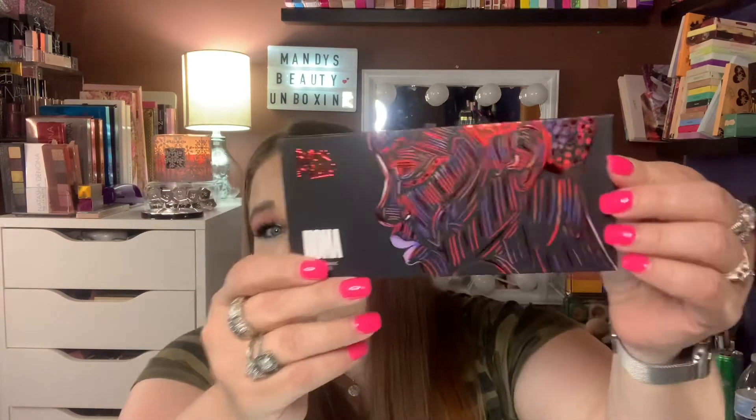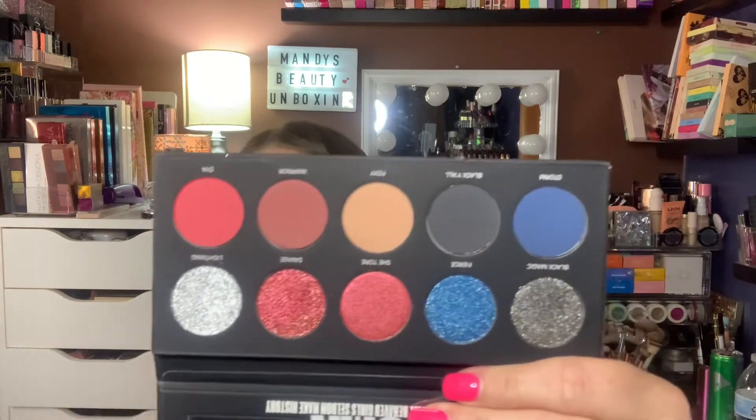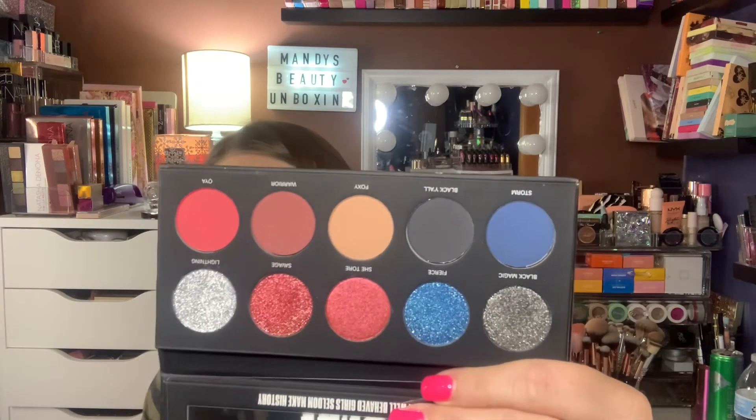The next item is Uma Beauty's Palette in Savage — so stinking pretty. I love the artwork on these palettes. I want to get the Coming to America ones. Here is what the palette looks like — it is so pretty and so dark. It's more of a winter kind of palette, but I just had to have it when I saw it. I love that silver. Absolutely love that silver. I can't wait to use this — I haven't used it yet.